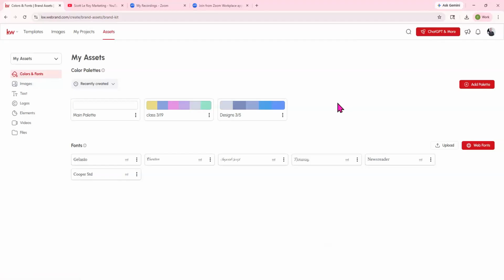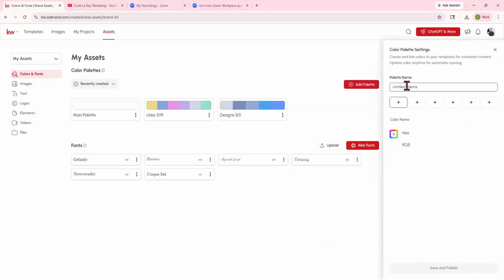You can create a color palette by clicking Add Palette. Once you click the Add Palette, you're going to name that palette. Whatever you want to name it is for you to know. So I'm going to go ahead and do Tip Video 326. And then once I add that name, I can start picking my colors. I can add up to 6 colors. If I need more than 6, I'm just going to create 2 different palettes. If I need less than 6, I can just add however many colors I need.